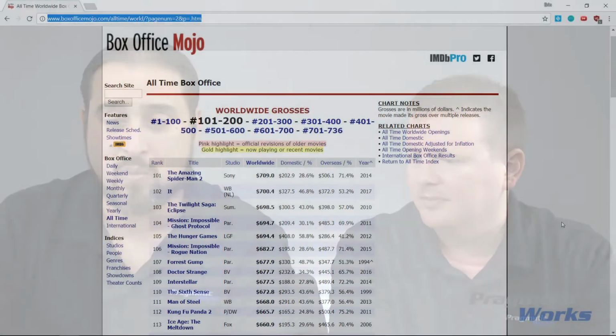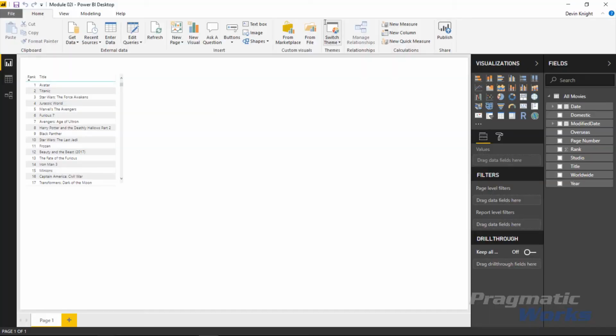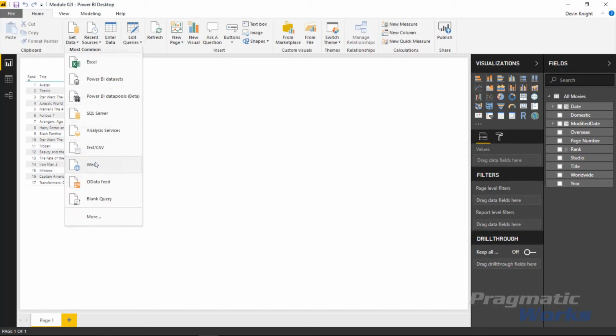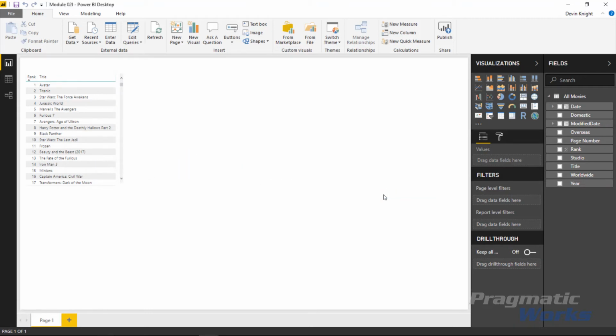Now we can search for this number sign, 1 through 100. It looks a little odd. We can see that's what we need, but initially, the way the web source worked, it wasn't picking that up. But watch what I can do now with the new web source. Let me take this URL, go ahead and copy this. Now head back over to our example, and I'm going to do everything normal to begin with. Get data, go to web. We're going to paste this right in.